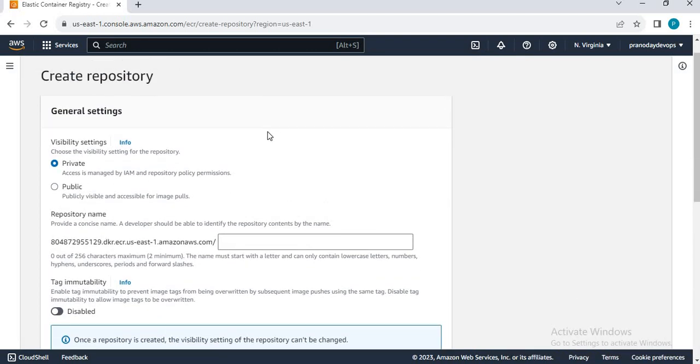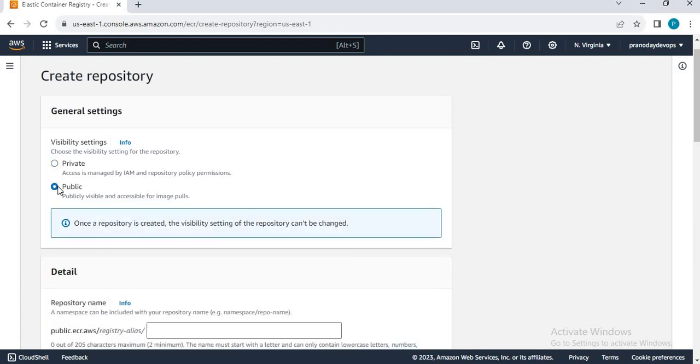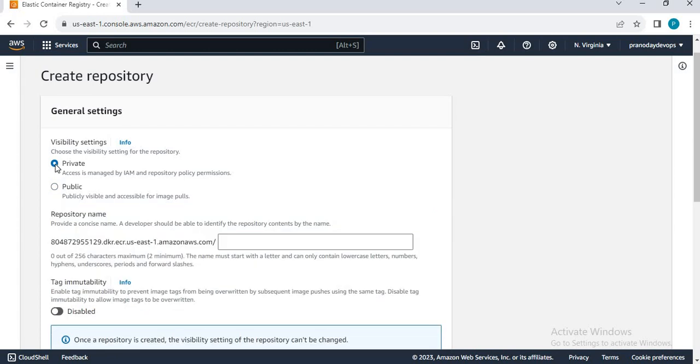Now here we have the settings for our repository. First it is asking for the visibility settings we want to keep. One is private and the other is public. For now let's go for the public repository. This is publicly visible and accessible for image pulls. A private repository is the one which can only be accessed by the people to whom we have granted access.